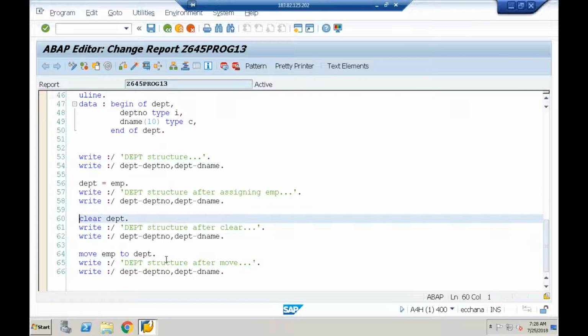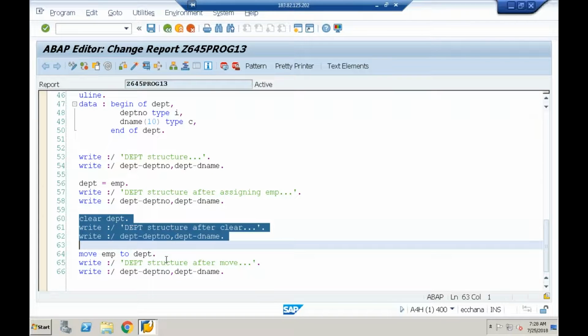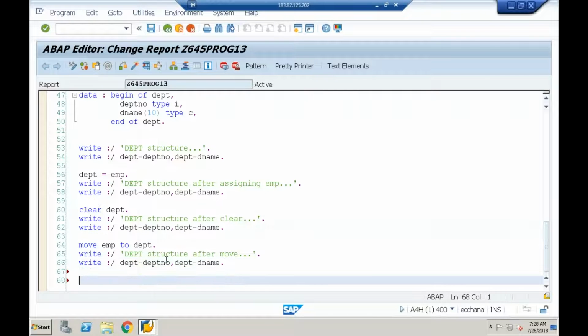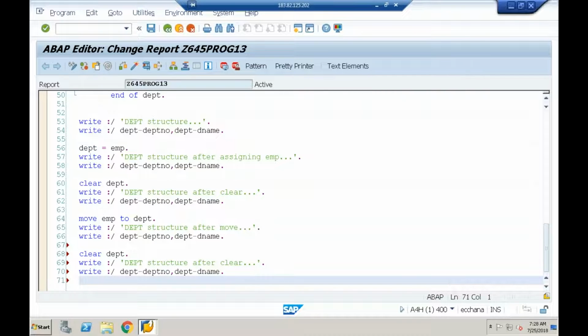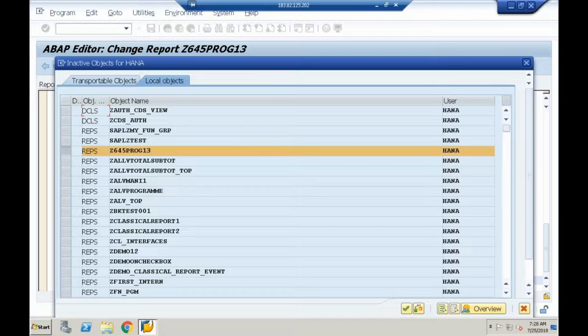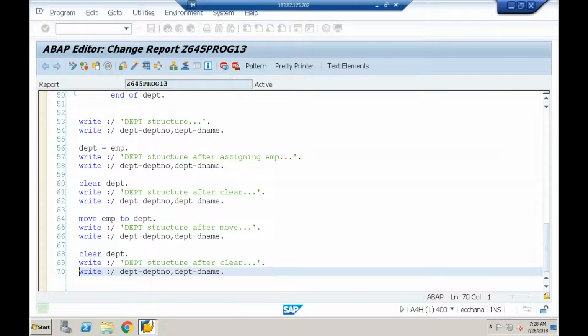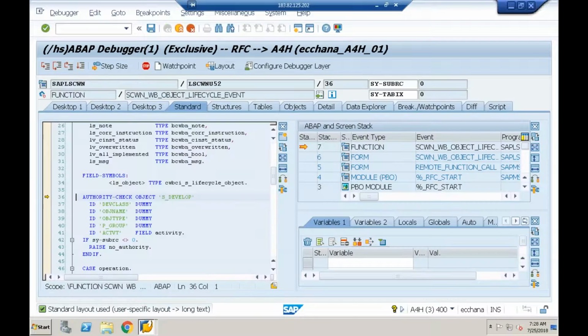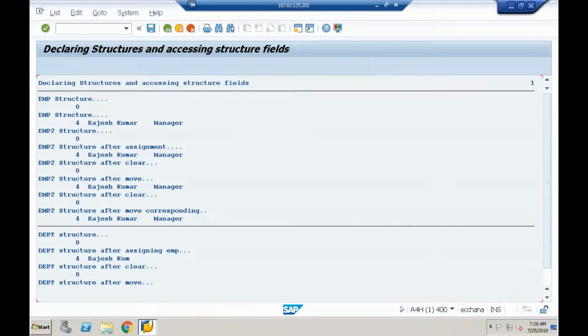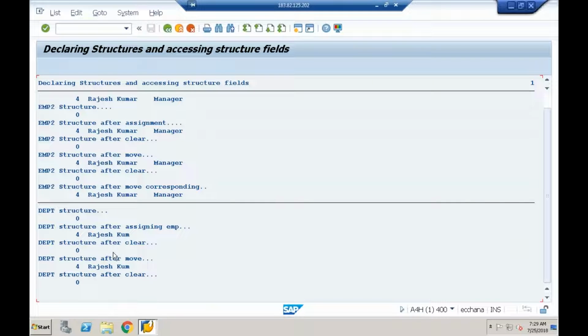Now let me try to clear first. Okay, so it would be cleared. When I say F8, if you observe at the end, yes, it got cleared. I got 0 and space.